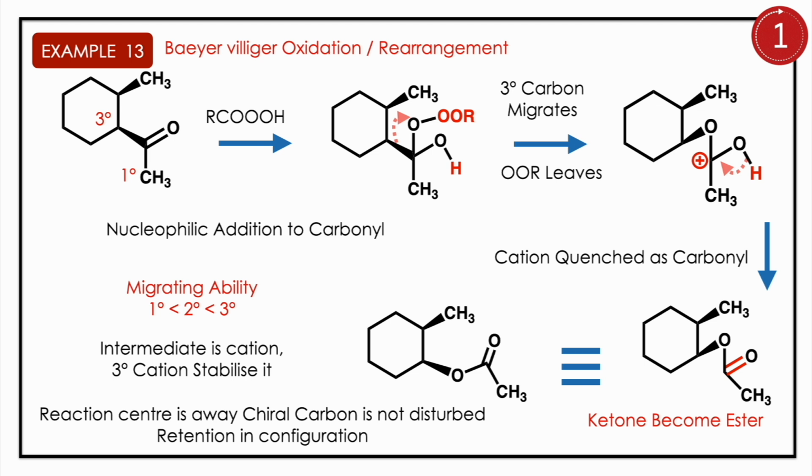Which carbon migrates? You have tertiary and primary. As per the migrating ability, tertiary will migrate because it can stabilize the cation better. So migration happens. You have a cation near the alcohol. Then the alcohol becomes a carbonyl. You end up with an ester. If you redraw nicely, you have a syn compound with methyl and ester. The concept you have to learn here is that you just focus on the functional group and reaction mechanism to find the perfect product. Here the stereochemistry is given as a distraction. It doesn't contribute anything to the mechanism.